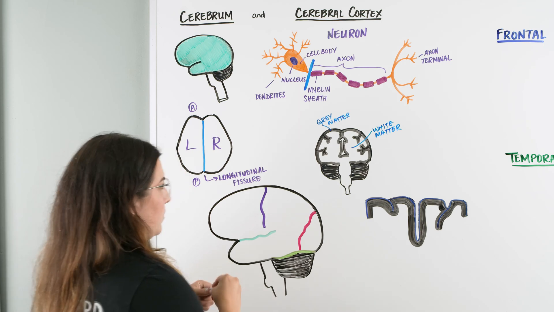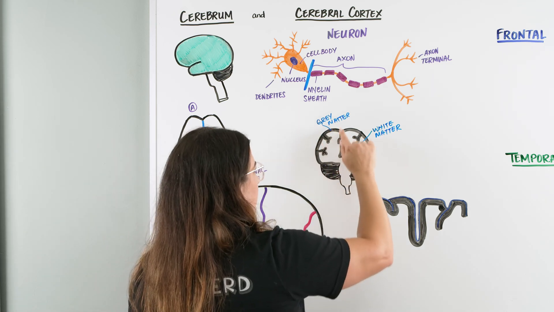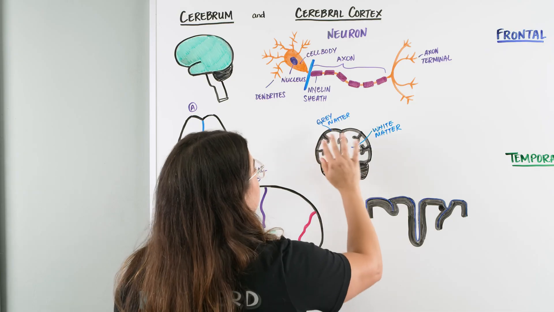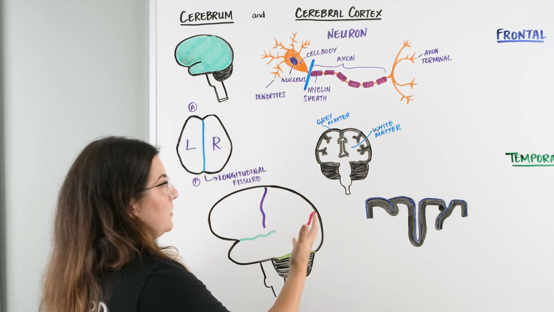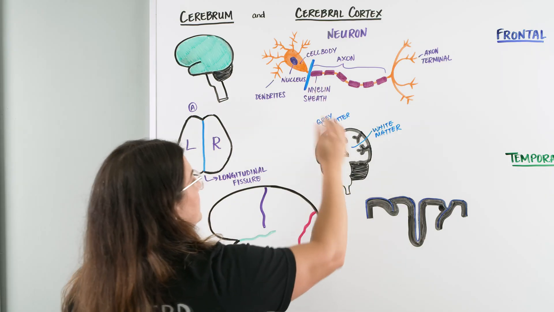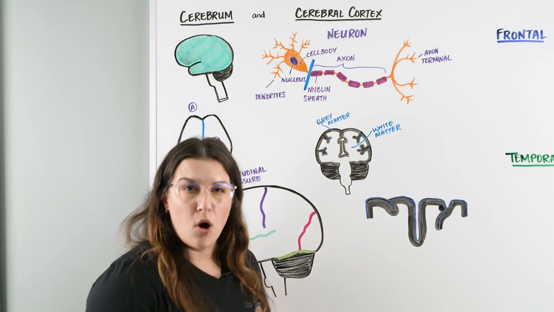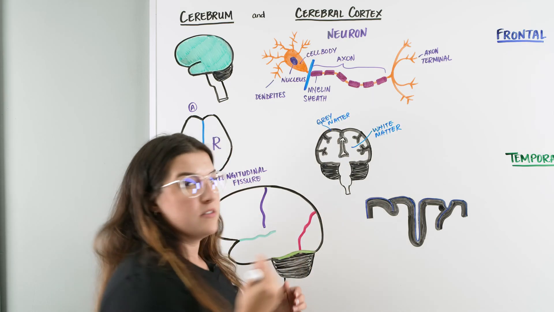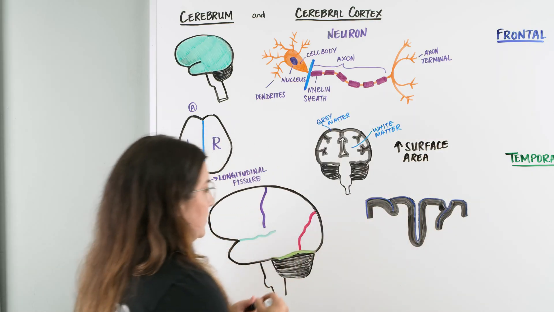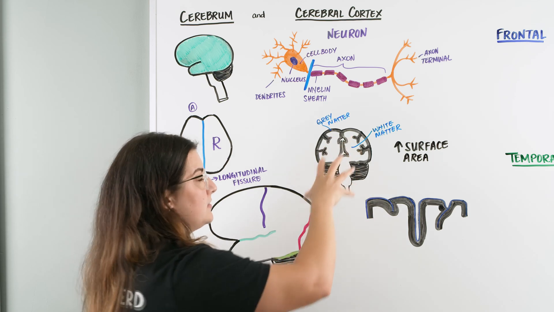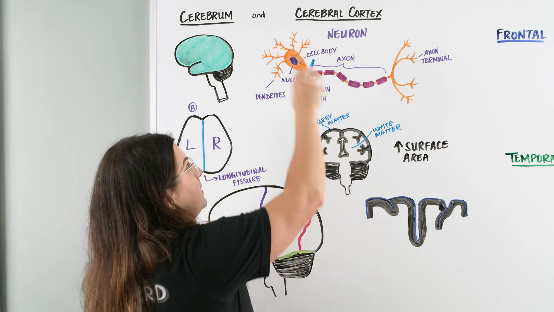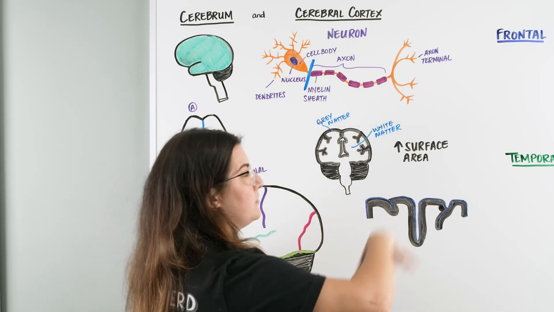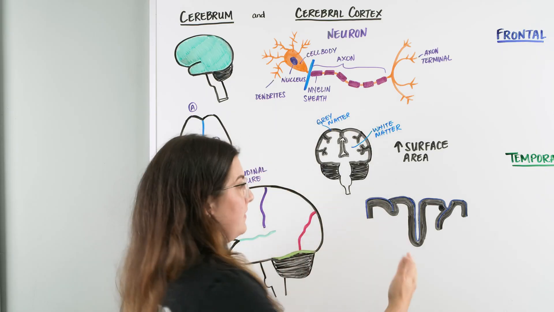We can understand that the Cerebral Cortex is this gray area all around the cerebrum — it's that layer about two to five millimeters thick surrounding the internal aspect. What's really neat is the gray matter of our cerebral cortex has all these lumps, bumps, grooves, and folds on it. Why does this have all these lumps and bumps? It has to do with the increase in surface area. This increase in surface area allows for a more dense buildup of all these different cell bodies, making it gray matter, which allows us to send more efficient signals and have those neurons firing for that high level of functioning.